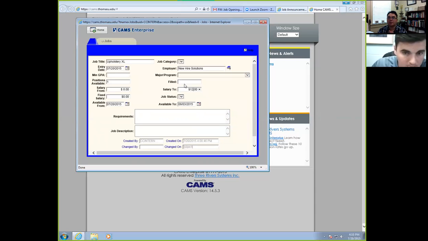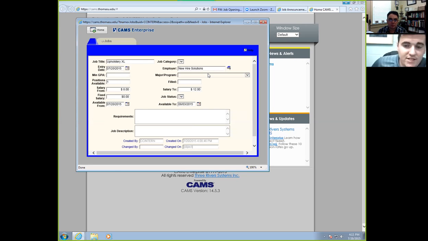Now, what happens if you have a job and you've got most of the information, but you don't have all of it? What are some suggestions that you have to find the extra information without having to contact the employer again? You can also go online and look up the company, look at their address, information, who to contact for the job. They'll have a lot of information on Google or on their website. If they have a job posting on their website as well, you can double check all the information through that. Good suggestions.